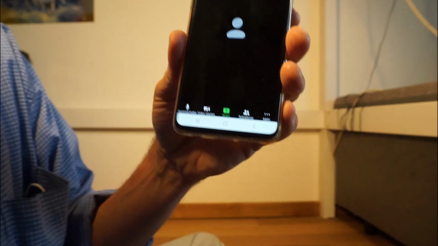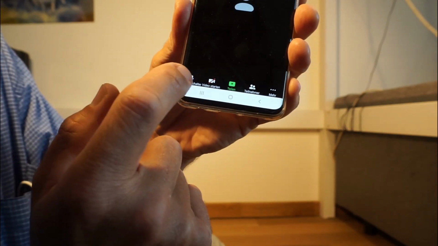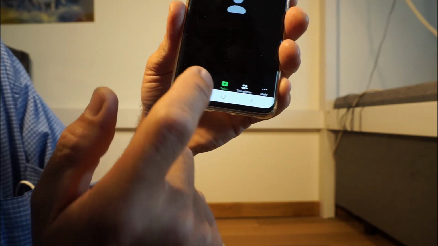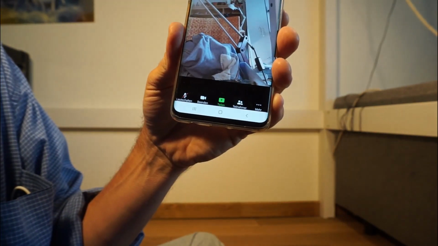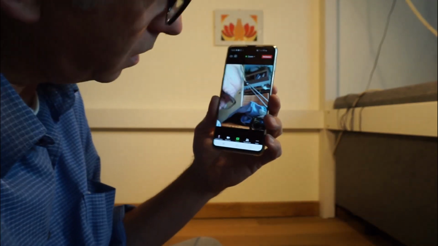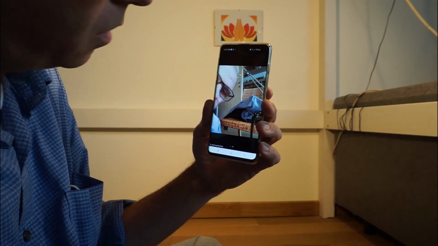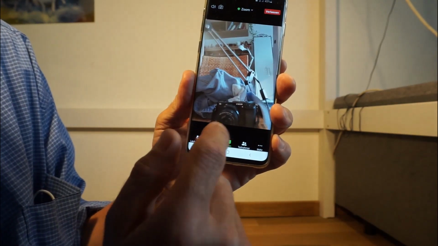And now if you want to say something, you can talk now because the microphone is on. But if the microphone is off, you have to turn it on here, down here. And if you want to be seen, you have to allow again that the camera is used. And now you see yourself on the screen, like you see now. I see myself, and that will also be the picture that you will have.